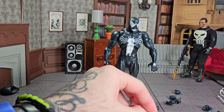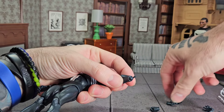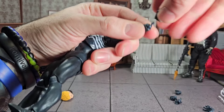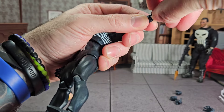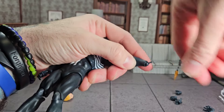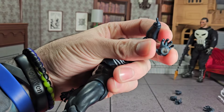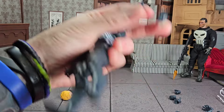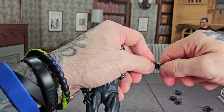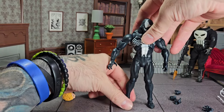Let's check out some of these cool accessories — how about swapping his hands out? Let's put this hand on him here. You guys see how small that peg is? It won't go in — that's as far as it goes. So once again, you have no options. All these extra hands, all the extra heads, they do nothing. We do get cool hands with magnets, but I can't see if they work because they don't fit on the hand. The only one that works is the one it came shipped with.